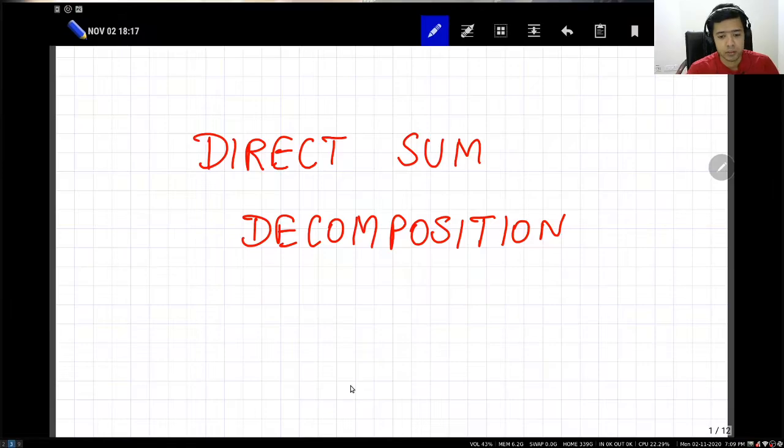So in this lecture, we'll explore something called direct sum decomposition, which is essentially a way of decomposing a vector space as a sum of different subspaces. We'll see what sum of subspaces means, and we'll see how projection matrices come into the picture, how they can help us in expressing these subspaces. And overall, the goal of this exercise will be to prove what is called the primary decomposition theorem.